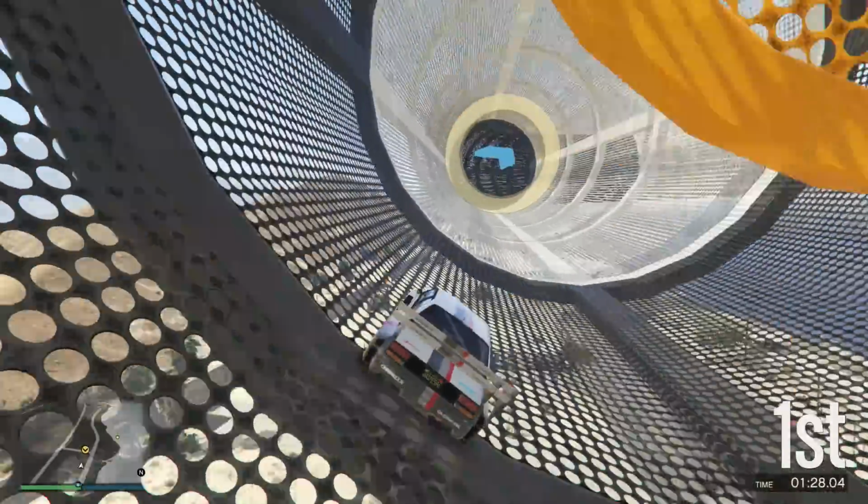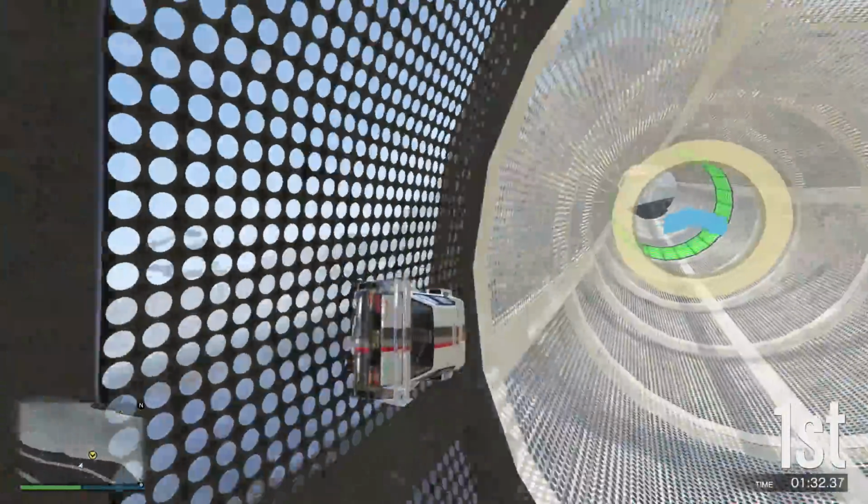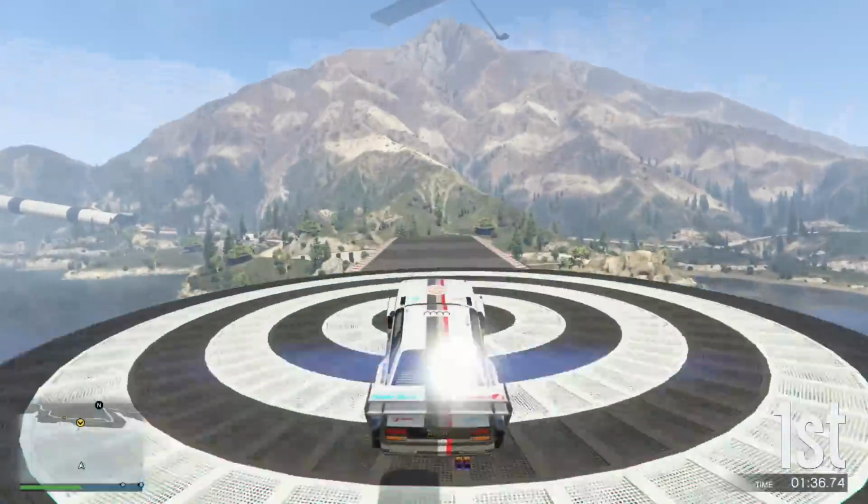Everyone's trying to ram each other off the start and then going downhill on that ramp. So if you can pull away slightly and avoid the chaos, you're definitely going to give yourself a strong chance of winning these premium races.